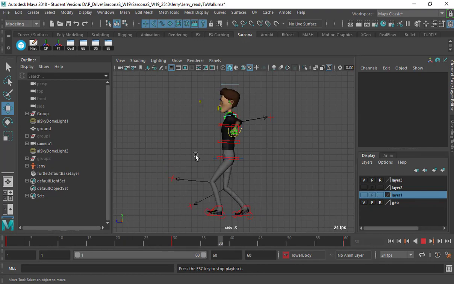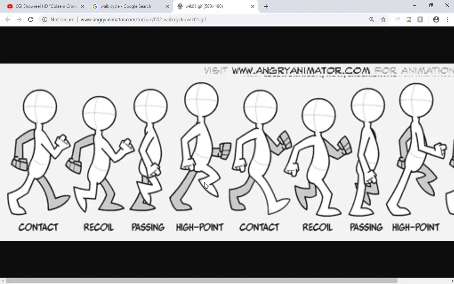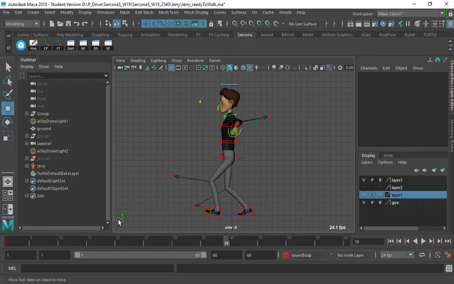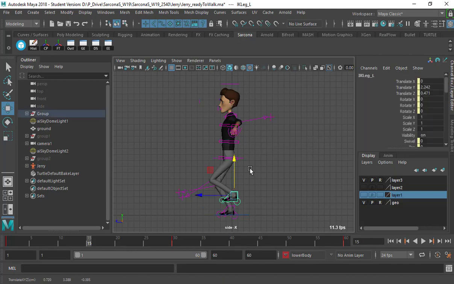Now we know where Jerry's feet are supposed to be, roughly around each frame. You can see his hips are rotating, his feet are sliding. That's good. So now I'm just going to cut the difference again. Here is my contact point here. Here's the contact point there. I'm going to cut the difference and go to this passing point. So roughly 15 frames is the difference between 1 and 30. I have to make sure I know which one is which. There we go. Whichever one was in the back is now going to be up.